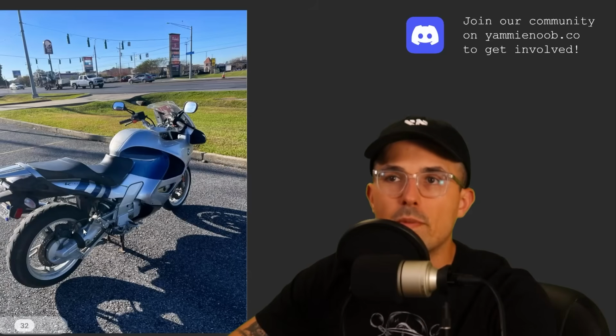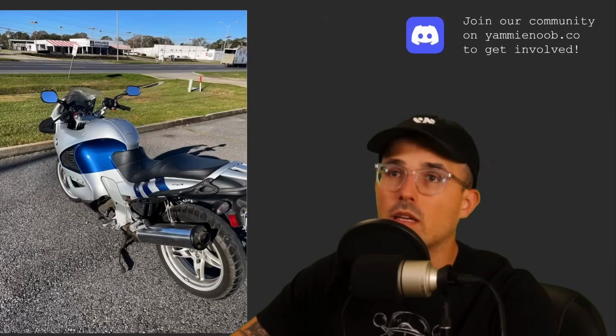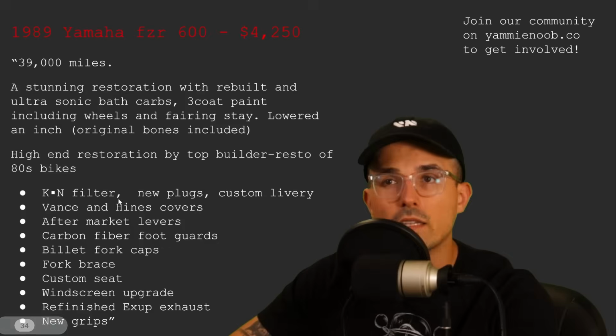Shaft drive, minimal maintenance. These motorcycles from BMW typically run very, very well for many, many miles. And the thing you want to look for, which looks like this one was, is typically kept by an older gentleman, probably very well up on the maintenance. Look how clean it is. Look how nice it is, right? This motorcycle was kept and owned by an adult.